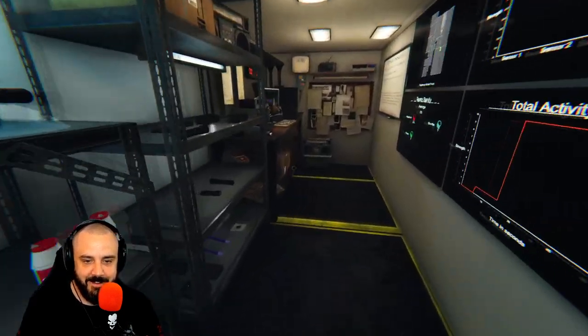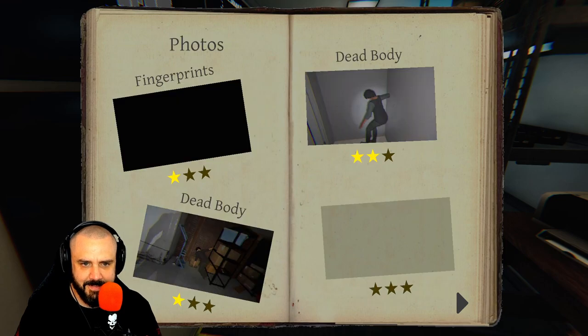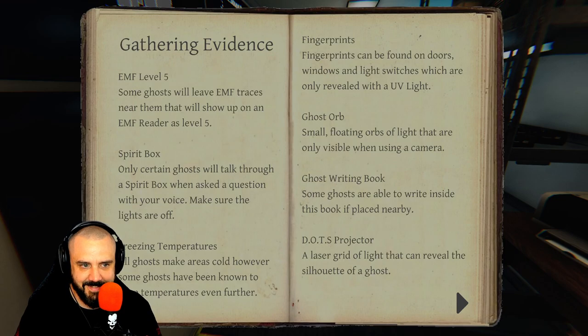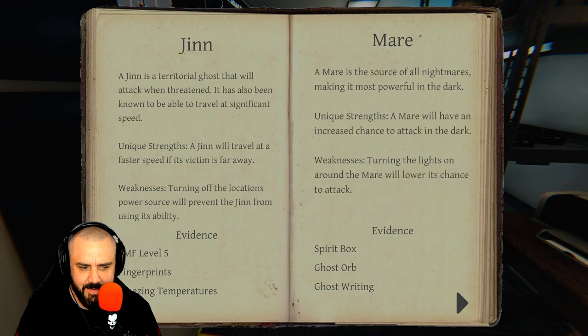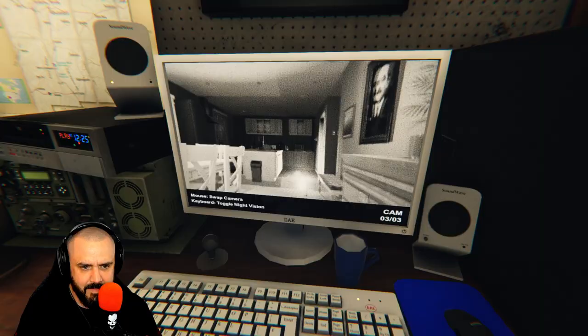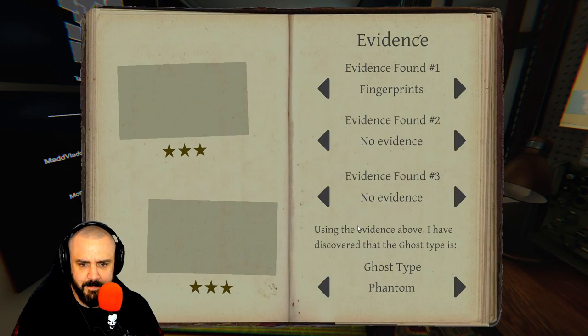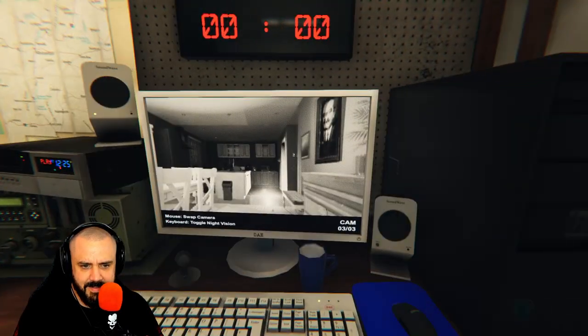Okay, so any predictions here? Look at that activity, Jesus. Let's see here. Well, we didn't find any ghost orbs. We did get fingerprints, right? Yeah. I think it's a djinn. It's a djinn, banshee, or a poltergeist. I'm not seeing orbs or fucking dots. So, yep, I got it on Phantom already. Okay, let me guess. Phantom, yep.